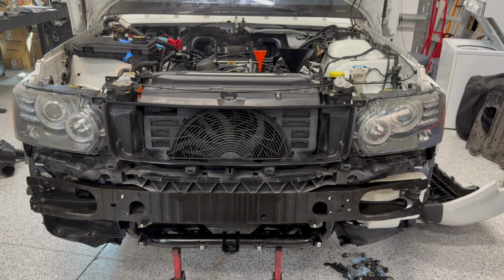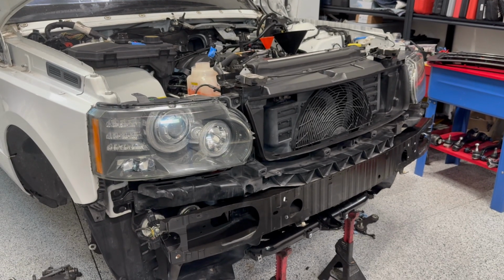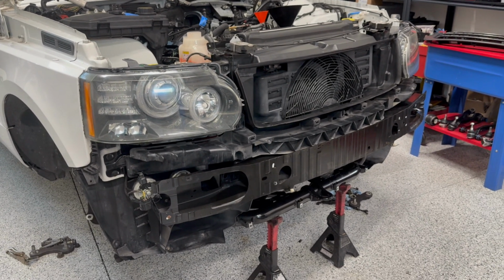And there you have it. The headlights are back on the truck. And I gotta say, they certainly do look great. And it's definitely got me motivated to finish putting this thing back together.